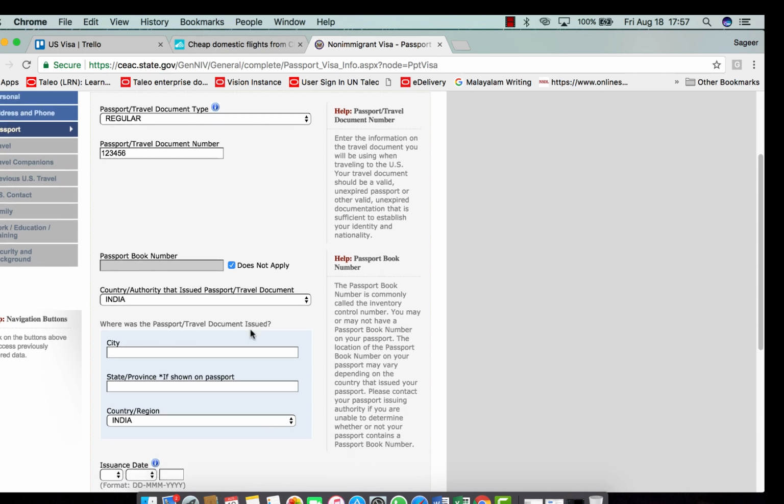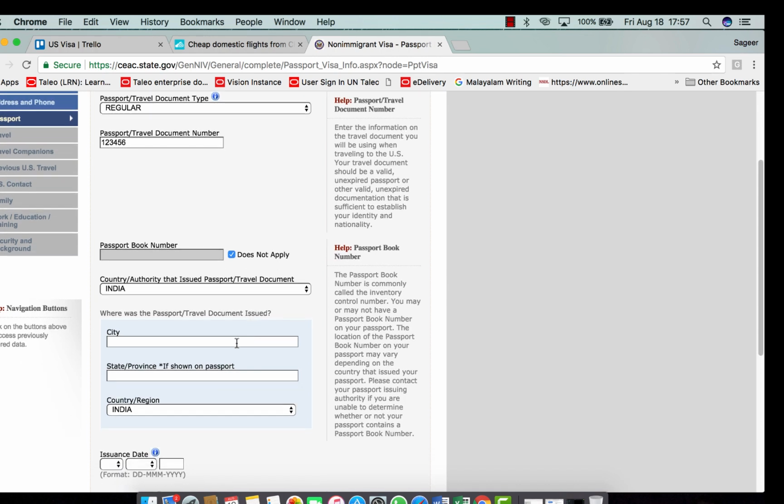Country, yes. Where is this? You can mention wherever this is mentioned. Issued from. In some of the cases you have to see it in the passport, it might be issued in a different place. For example, my wife has it issued in a different country because she was a resident there, and for me it's always been issued in India. So it totally depends upon what you have, right?